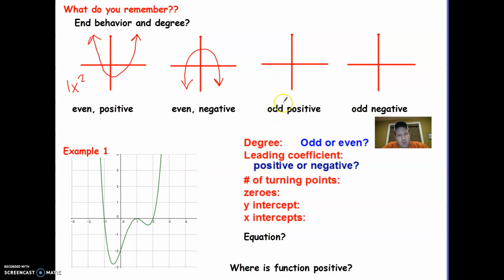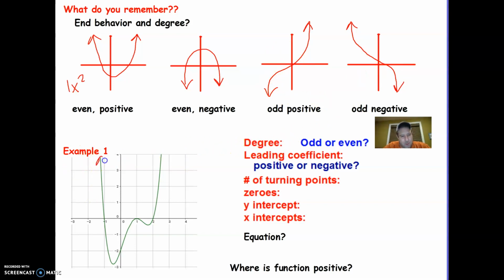When it's an odd degree, like a degree of 3, like we had in the warm-up, and it's a positive leading coefficient, then it's going to look like this. And if it's odd but negative, then it's going to go down the entire time like this. So the left side is going up towards infinity, and the right side is going down towards negative infinity. Whether the coefficient is positive or negative basically just flips the two end behaviors around.